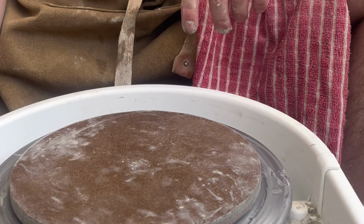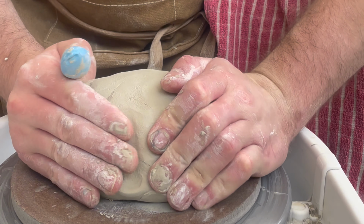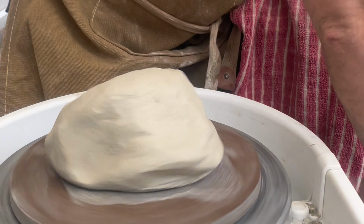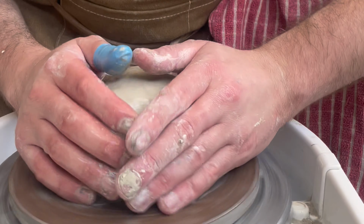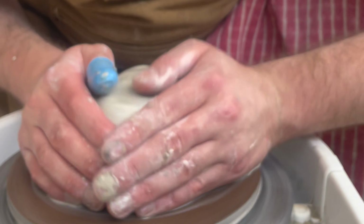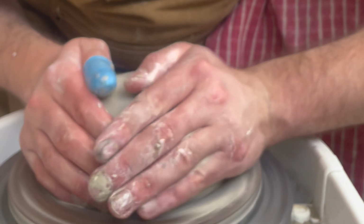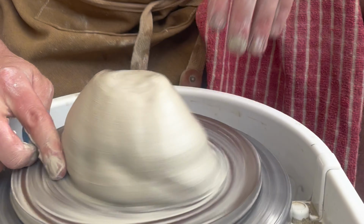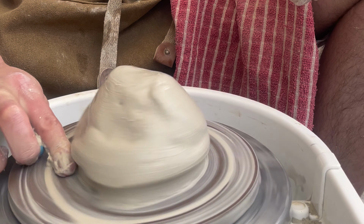into a point. I do this because when I then slam the clay down onto the wheel like that, it creates a really nice seal and all the areas beneath the clay are consistent and it doesn't trap any air bubbles. Next, I'll just loosely run my hands over the ball and this just pulls it into a ball shape, and then I'll seal the edge down with my index finger.